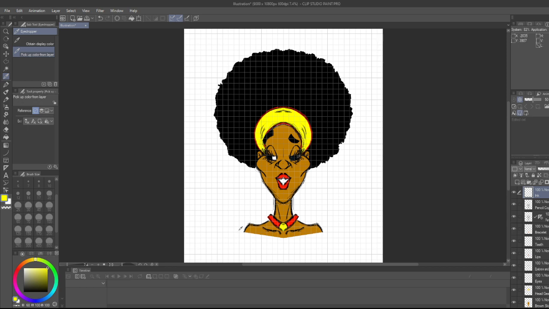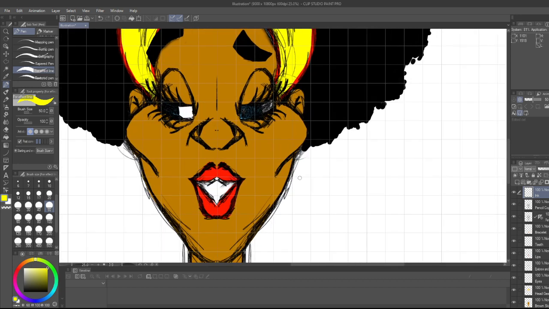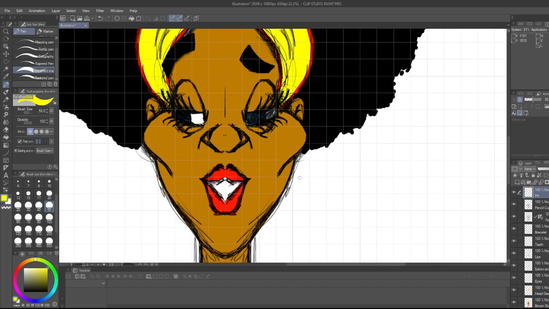So this is the ink layer, and this is my favorite ink tool. Where are you? I like the for effect line. That's what I like using. Yeah, so I'll use the for effect line.